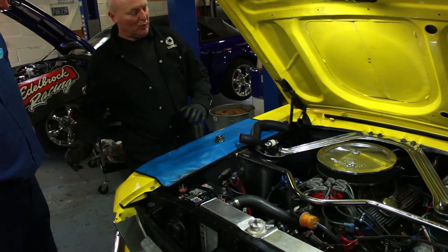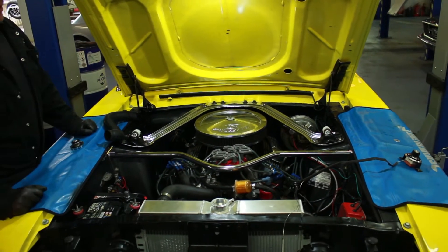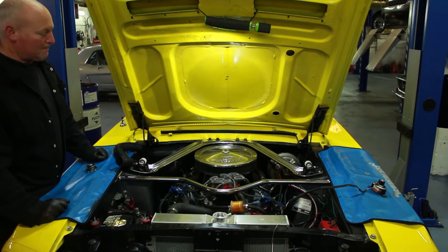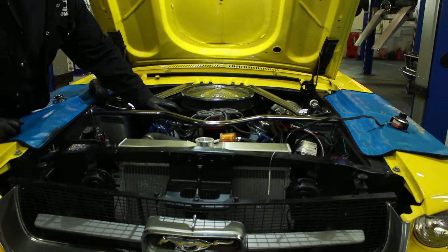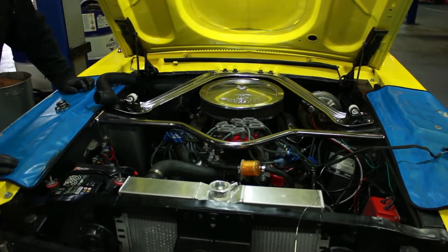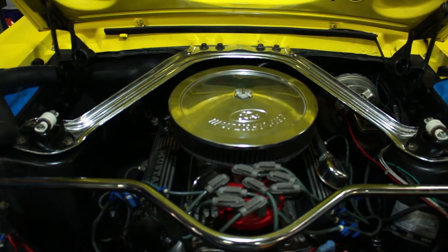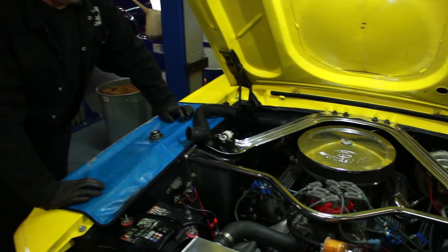There are other things we can do if people want — we can do fuel injection, we can do pretty much anything. The MSD just makes starting so much easier, so you haven't got that problem in the morning where it's not going to start. The later carburettors and the MSDs together are a really good combination — they really deal with that problem, so you're confident to get in it and go. And that's great.